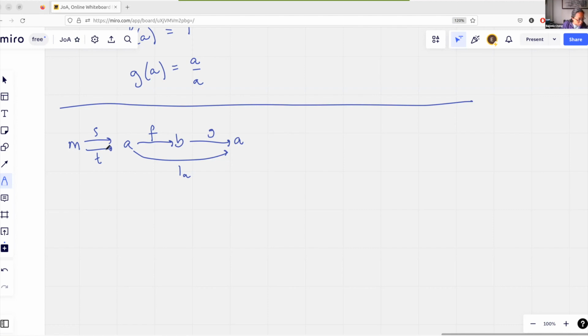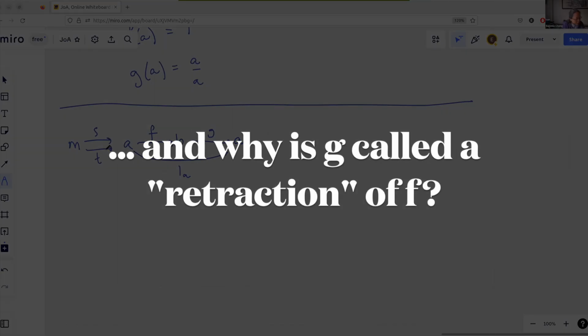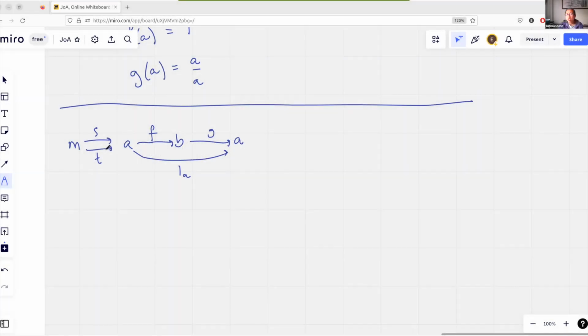The next question, also on that page: why is G called a retraction for F? I think it's something to do with topology. If you look up retraction topology, you'll see what that means. If you haven't come through topology, which I didn't when I learned category theory, then it might mean nothing to you. And then like me, you might never be able to remember what the difference is between a retraction and a section. Okay, next question.